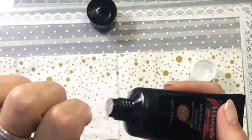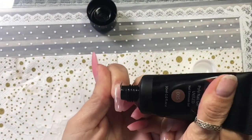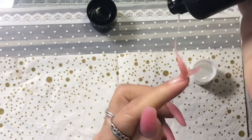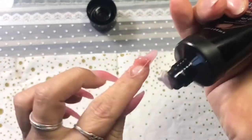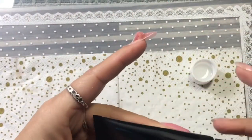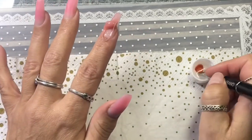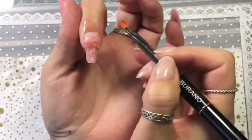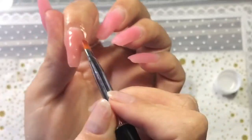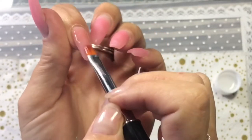Hello, me again. So I decided that when I took my glitter off my index finger, I filed it down and I wanted to give this Polygel another try. So I've put a layer of base coat over the nail and I've used a different colour this time. I actually really like this colour. It's lovely on the nail. And I just wanted to give it another go using my right hand to do it, in a hand that I'm used to doing the Polygel on.